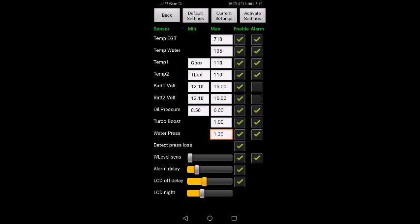LCD off delay. This is the time period, how long the unit should keep on running after you switch off the ignition. So the display unit keeps on running and you can still read the values there.